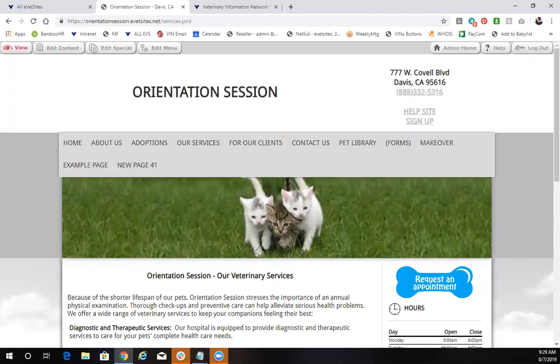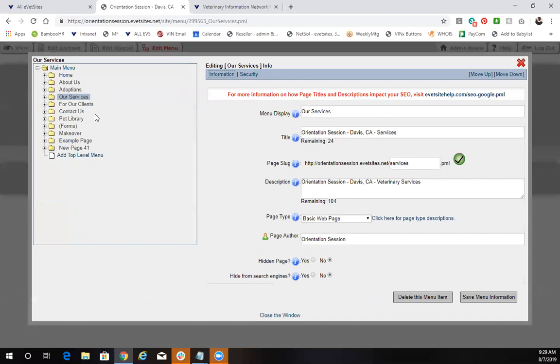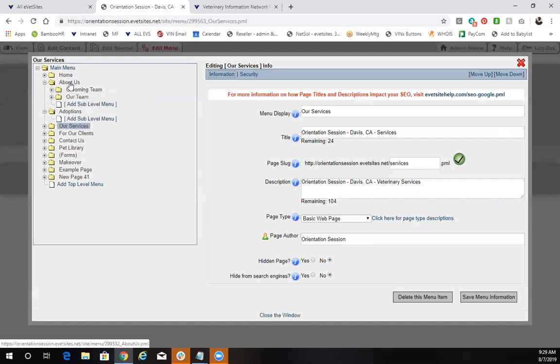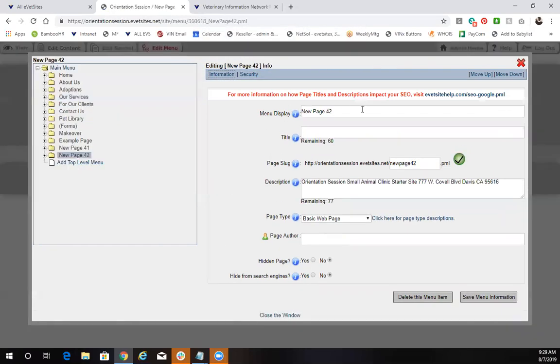Okay. I do want to jump over to Edit Menu now. So we've talked about Edit Content, Edit Special. Now Edit Menu is going to control our menu, which is the layout of all of our pages within the website. So Edit Menu, we now come into here. We can see every page that we have on the website. If we click these drop downs, we can see pages that are underneath these existing tabs. You have the option to add pages. So you can add a top level menu item, which means it will appear in that list right within your menu. And you can put what you want it to display.